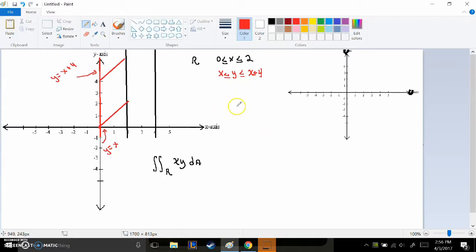It looks like when x is 0, y is 4. And when x is 2, y is 6. So like up here. And just for even more clarity, this line up here is the line y equals x plus 4, and this line is the line y is equal to x. All right. So in order to continue with this problem, I have to tell you what the transformations are. So let's let x equal to 2u and let y equal 4v plus 2u.